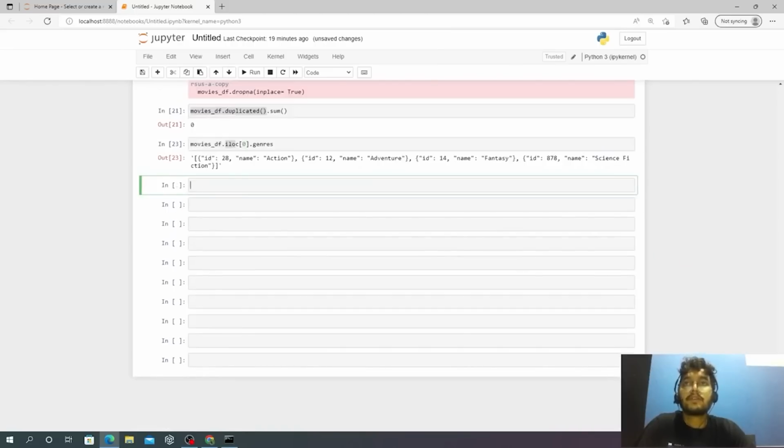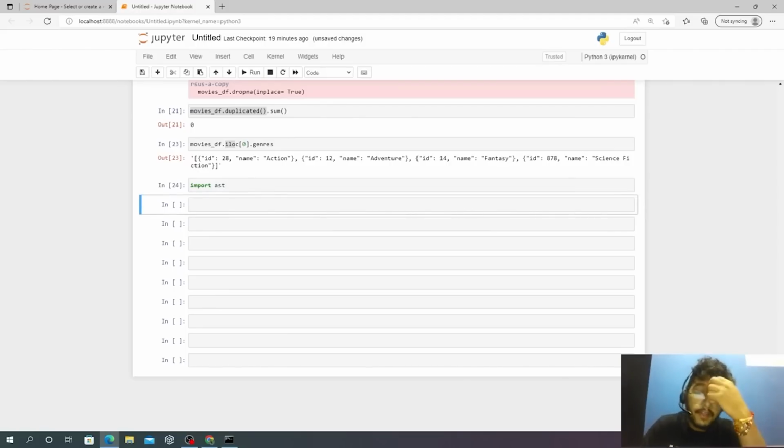So let's import something called ast, abstract syntax tree. This is one of the major libraries. Import ast. Let me run this. Import is a class defined in the ast module that is used to express the import statement in Python in the form of an abstract syntax tree. An abstract syntax tree, or just syntax tree, is a tree representation of the abstract syntactic structure of text written in a formal language. Each node of the tree denotes a construct occurring in the text.